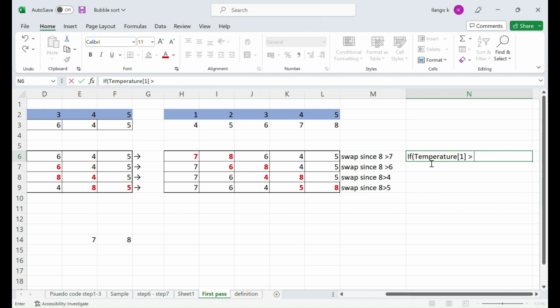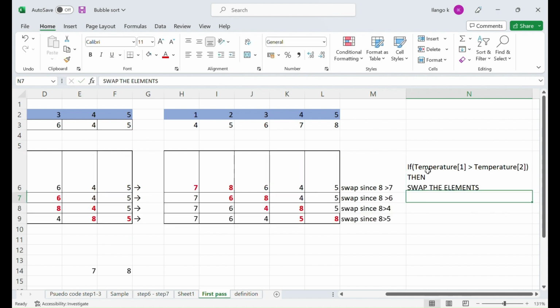So we'll put the greater than symbol and compare with the second element. If the comparison is true, what do we have to do? We have to swap the elements. Let us write swap the elements.